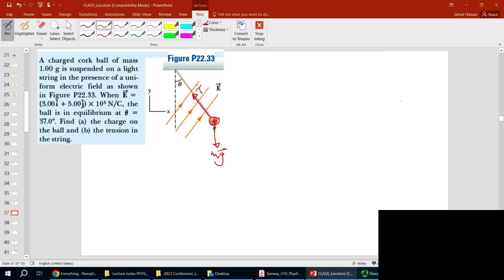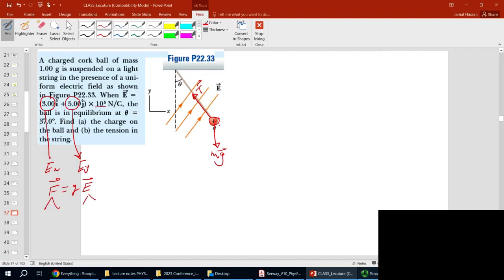and of course we have the x component of the electric force and the y component of the electric force, because we have Ex and Ey multiplied by 10 to the power 5. So we have Ex and we have Ey, the y component of the electric field. Because of this electric field, an electric force acts on the charge, given by the following equations. Force is equal to Q multiplied by E. Because the electric field has two components, the force will have two components.